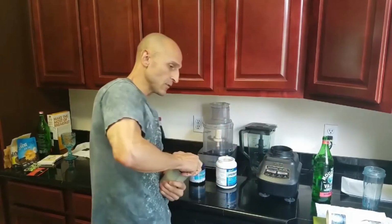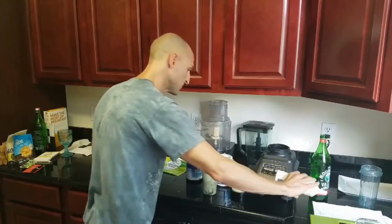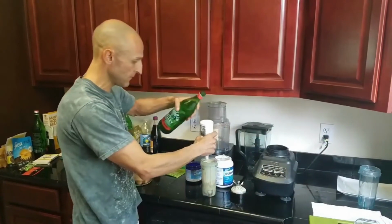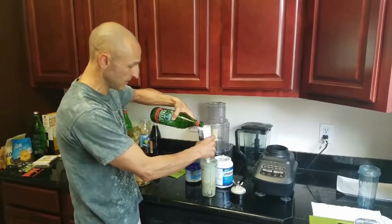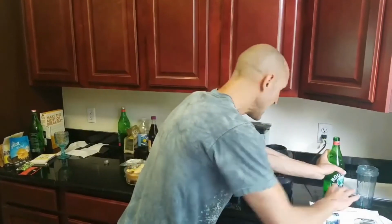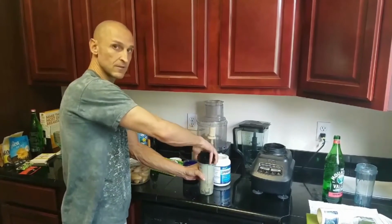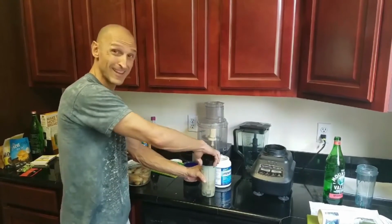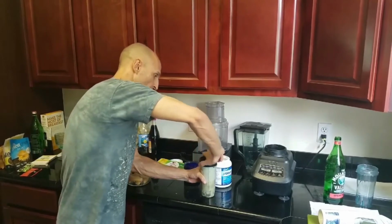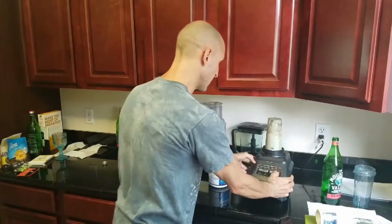Okay, so my intuition is saying I need a little bit more liquid. And again, I like my smoothie thicker, so you might need to stop it and add a little extra water, but make sure your smoothies are thick, not aqueous. I know there's a lot of other people showing you how to do other things, but I'm showing you a new way, and we're going to get this rolling. Okay, so make it thick, and you'll see your body will reply differently than you usually are.